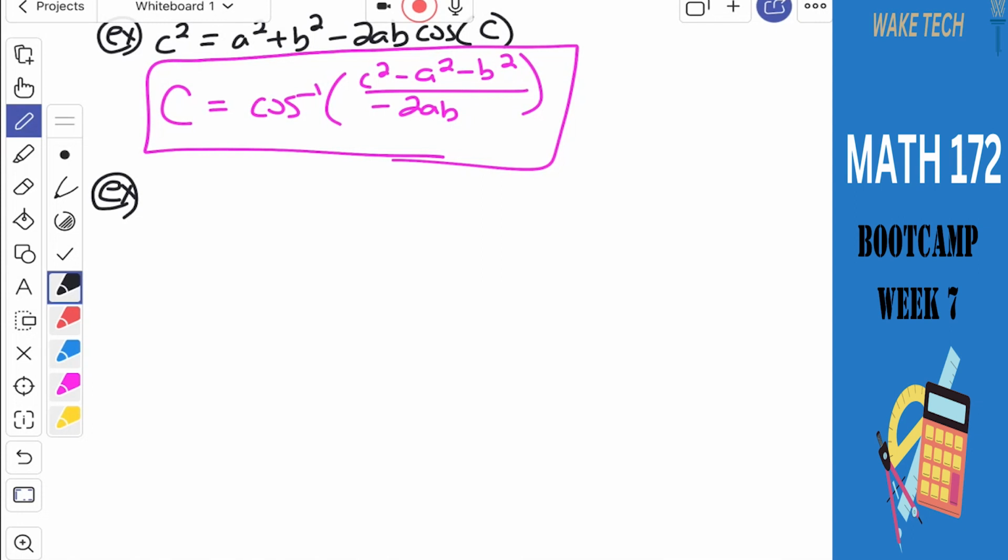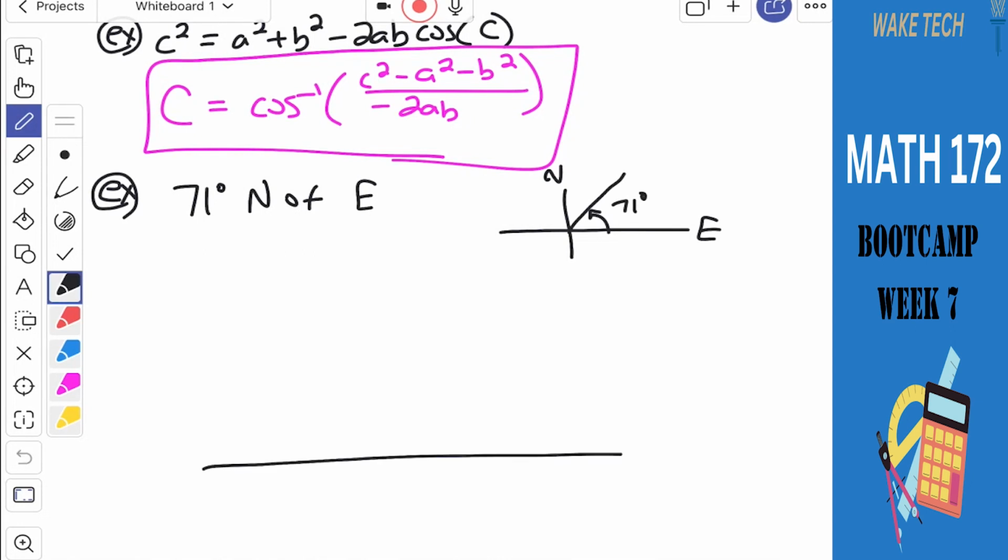So just to review real quick, we have the headings given for the directions these roads are traveling. So 71 degrees north of east. Remember what that means. It means that we start in the east direction and we're going to turn 71 degrees towards the north. So when we're down here drawing the path this car's traveling, at one point they had the option to exit 71 degrees north of east.